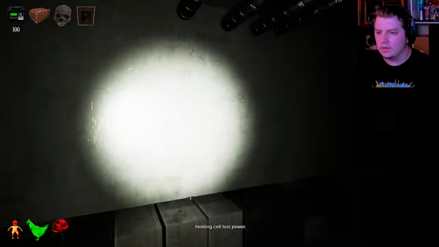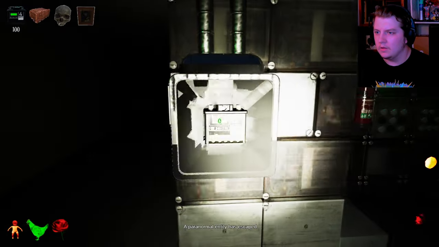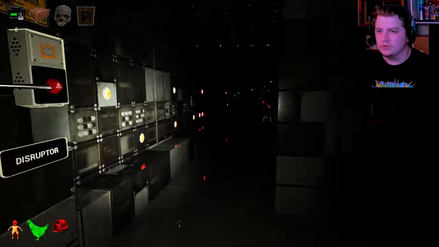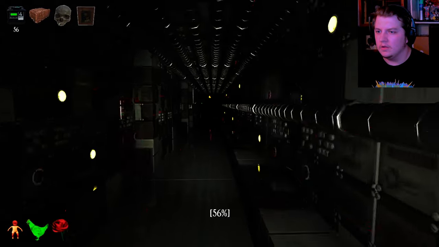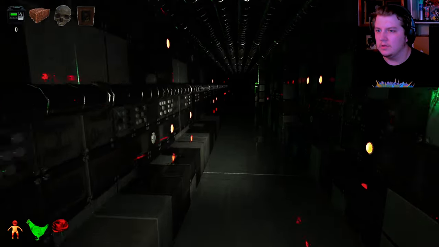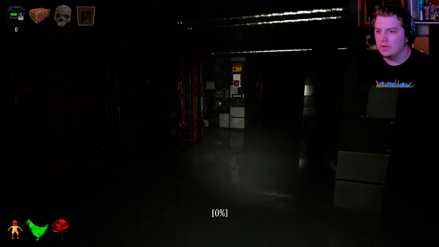Alright, holding cell down. Lost power. Holding cell door open. A paranormal entity has escaped. Okay, which one? Holding cell lost power. Crap. Oh, I found it! Oh! I trapped it and sent it back. Oh! You ghosty bitch!